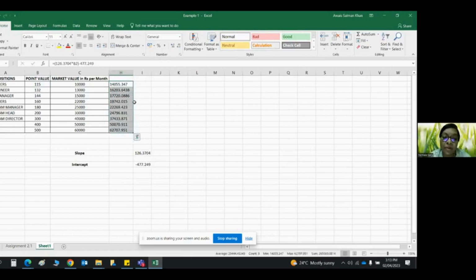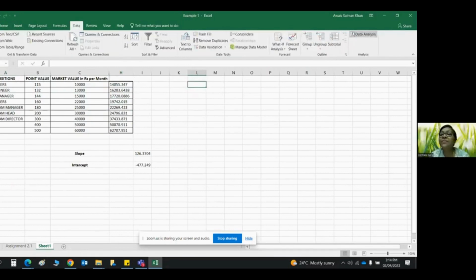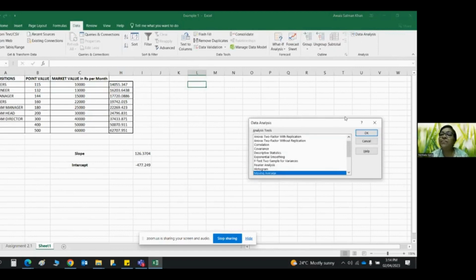I'm sure you can do the others. The regression output method also you can do if you want. You can also do the quick layout. Now all of you have four cells. I can do it in front of you all, so that it could be a revision for everyone. Which one are you doing now? You have data analysis, regression.